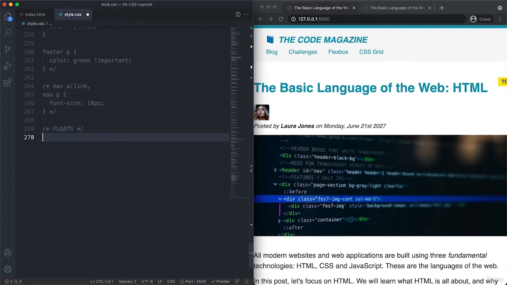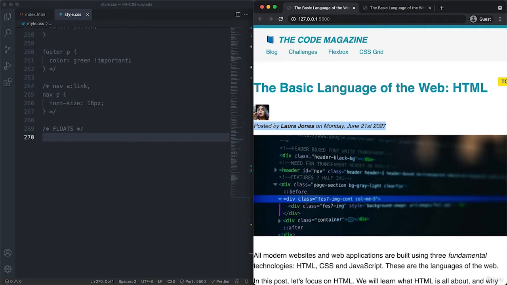So I will create like a small section here in our CSS. And in order to actually start learning about floats, let's look here at this piece of our page. So what if we actually wanted these two elements here to appear side by side? So right now they are not side by side, because remember that this here is a paragraph element, which is by default a block level element.